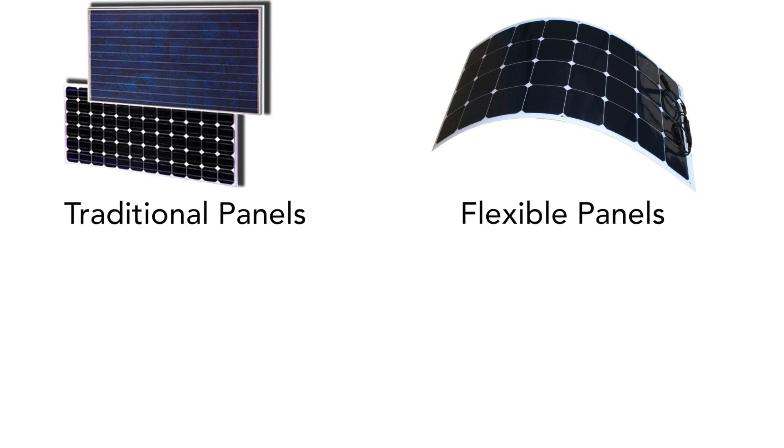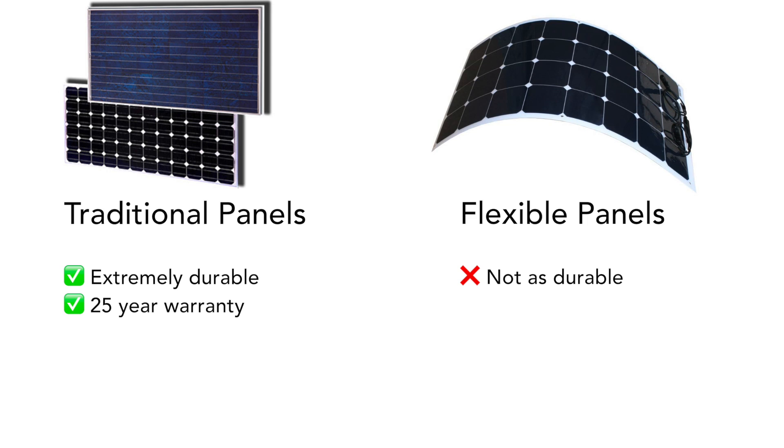Now I'm going to discuss the differences between those traditional panels and the newer flexible thin film solar panels. Again, I'm going to talk about the durability and looks, the efficiency and the size, and the cost per watt. When it comes to durability, the flexible panels are not as durable as the tempered glass old school panels. There are issues like cupping, scratches, micro scratches, as well as tears that can happen to the solar cells because they don't have tempered glass protection. They also don't have a 25-year manufacturer's warranty — generally they come with about a 10-year warranty. I'll link a video from Gone With The Winds in the description that discusses all of these durability issues in detail.